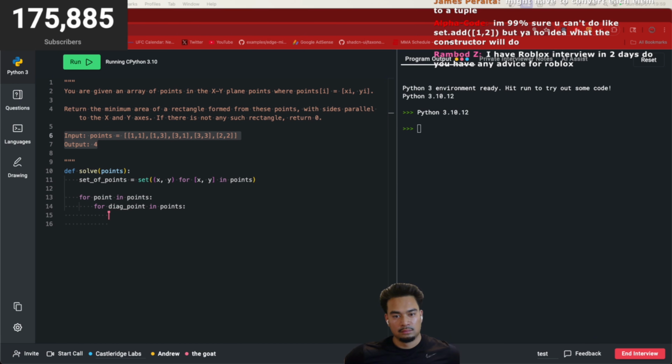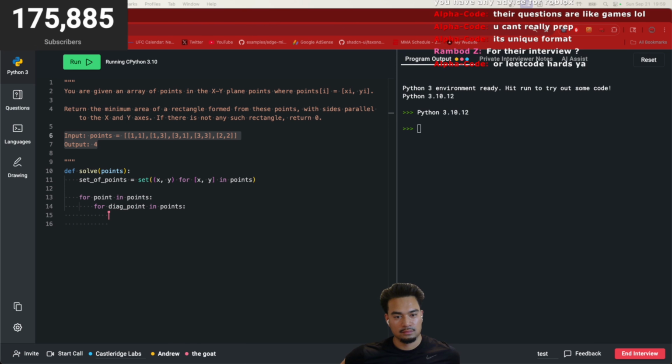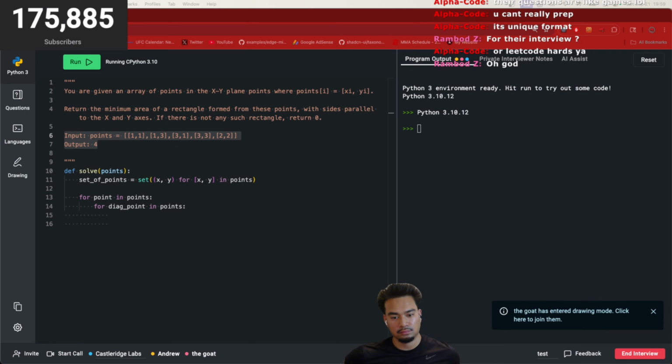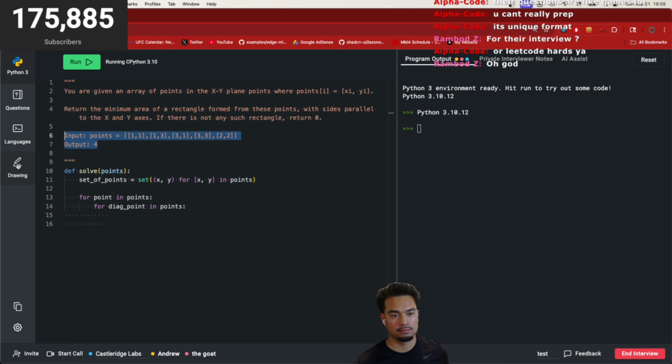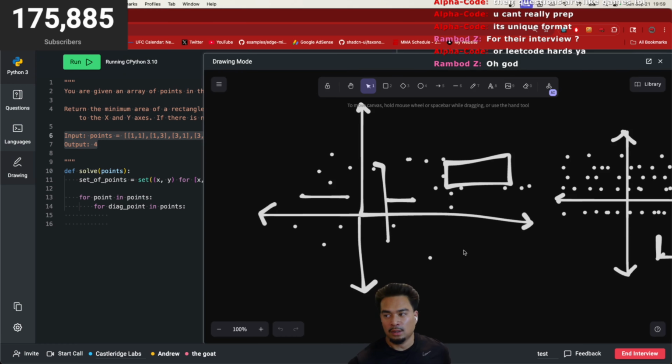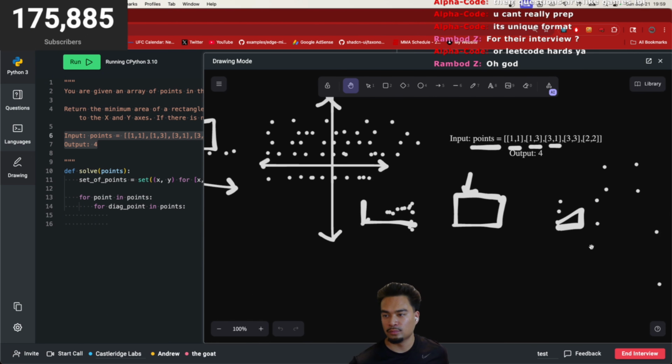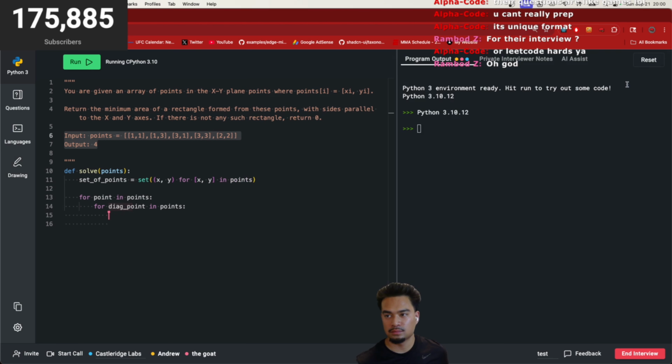I sort of know what I have to do, but it's just like a lot of work. There definitely is a clever way to do it. The way I'm thinking right now is I just check if this point's x coordinate is less than that one, then it's like the top left, and I want to find the bottom left point, and I want to find the top right point. Like I'm basically going through each possible case where, okay, do we have top left, bottom right? Do we have bottom left, top right? Oh wait, are those the only two? Oh, and vice versa, because one could be less than the other.